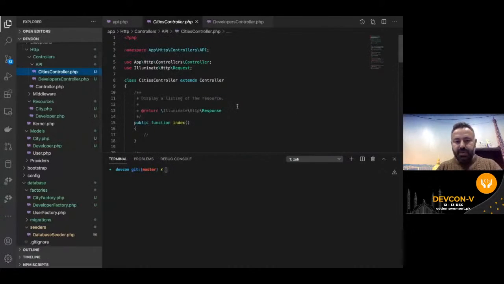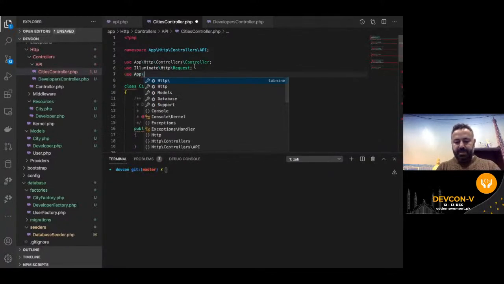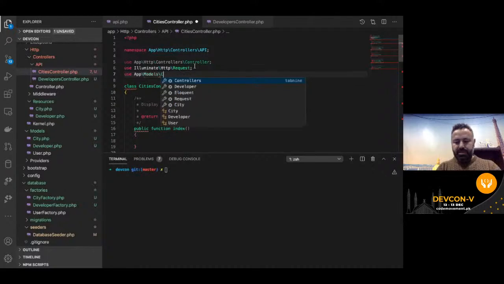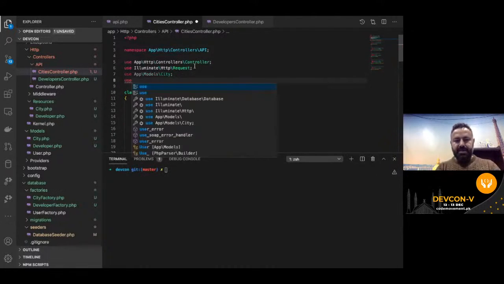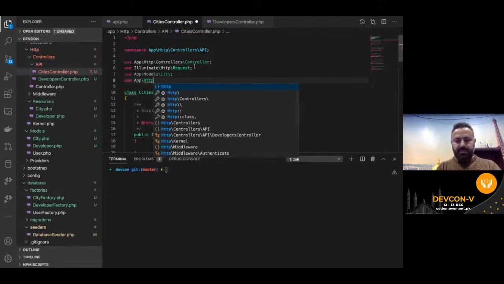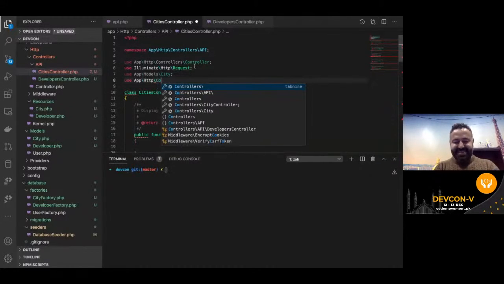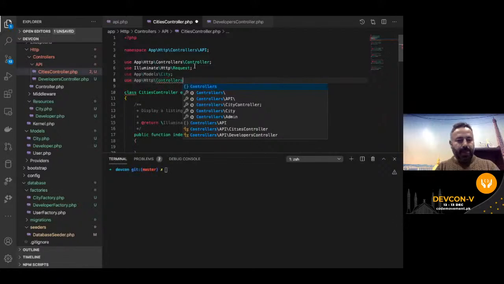Let's go to cities controller, and we will also use the same setting here. Models, city, and okay, sorry, use app HTTP now. Okay, and controllers.